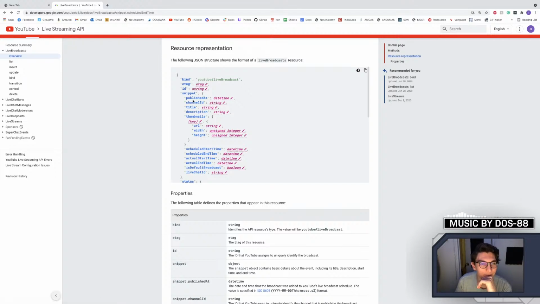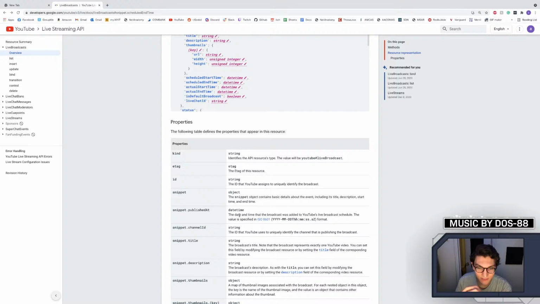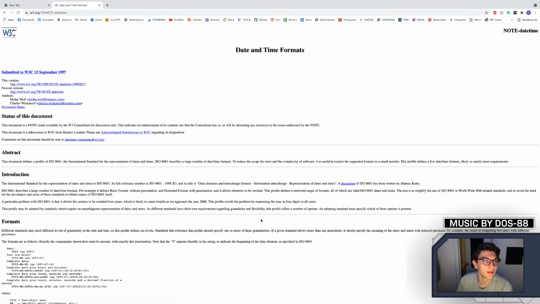Okay, does this even have... Yeah, here's the actual start time, but it's not telling... Why is it not saying... Published at date time, then add to YouTube's live broadcast schedule. The time is specified in blank format, but it's not... Oh my god. Why is it not saying what time zone that's in? It just says Z. And if we go to the... No, that's not what I want to do.